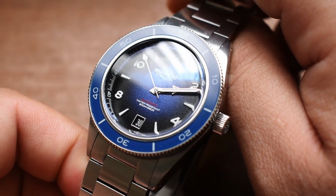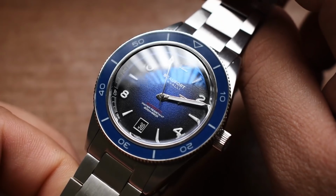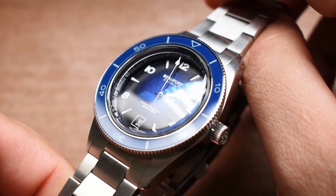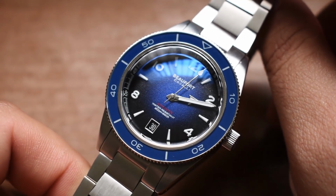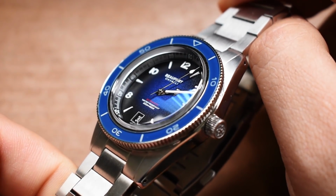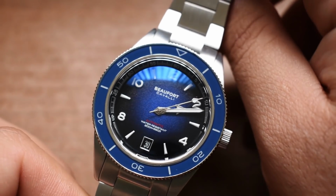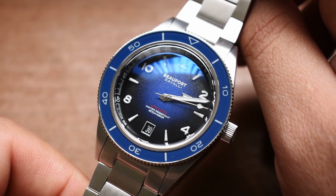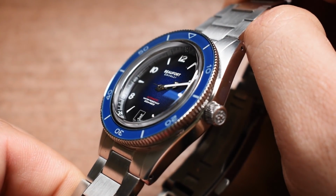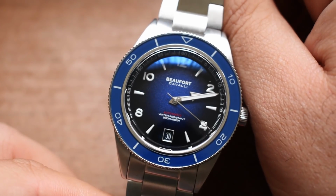So for those of you who ask me, ever since I reviewed that, what was it, the Axios, that newest Axios diver, people were like, hey, what other modern vintage-inspired divers are there? Well, I guess this is another option to add to the list that I gave you during that live stream. So this Beaufort Cavalli definitely has that vintage aesthetic. But let's go ahead and talk about the spec sheet.